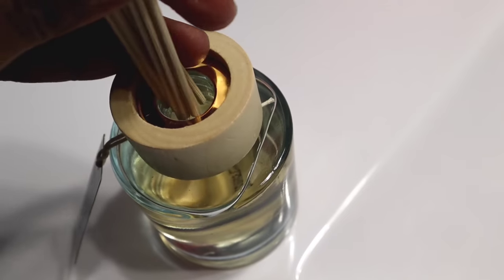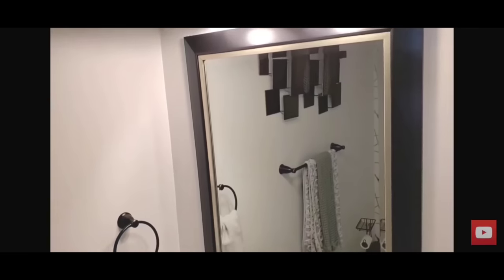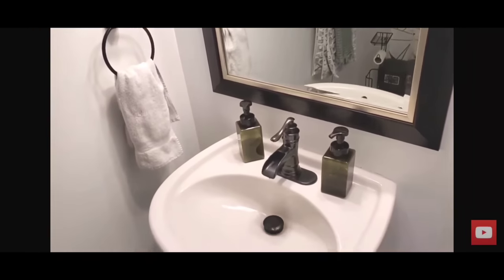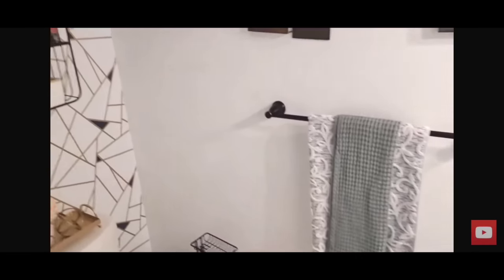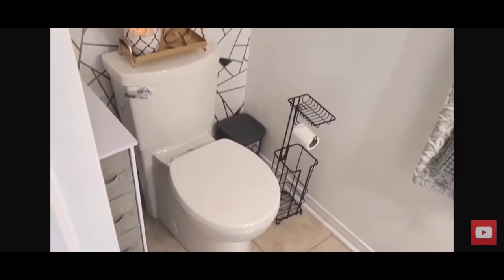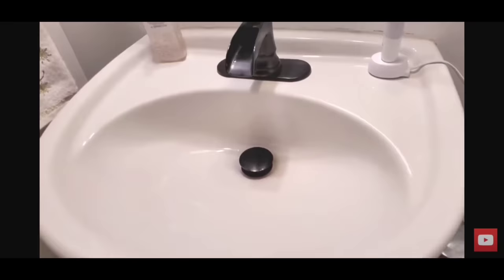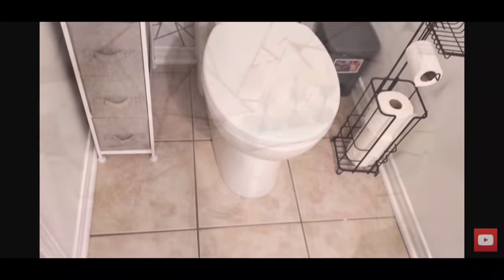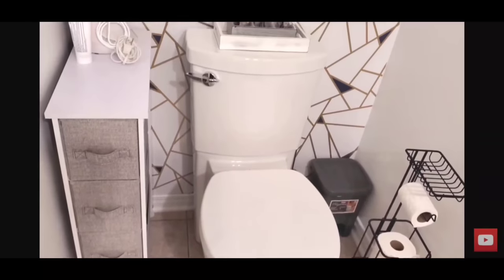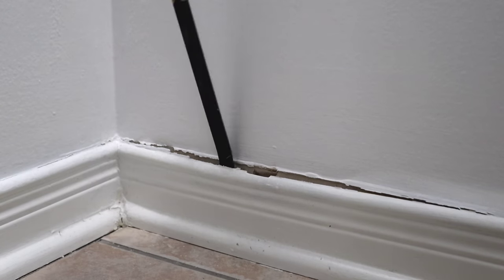So if this is something that interests you, keep on watching because I am going to share each step until the end. This is the current bathroom at the moment. This is after I refreshed it a little bit 2 years ago. And after 2 years, we decided that this is going to be a long-term home for us. Therefore, I'm going to start doing a DIY in each space to make it into my forever space. I'm not sure where I'm going to tackle next, but in this video, I am definitely tackling this bathroom.